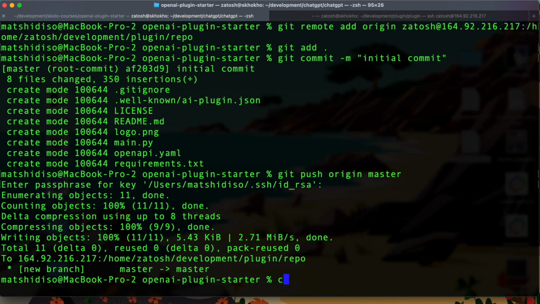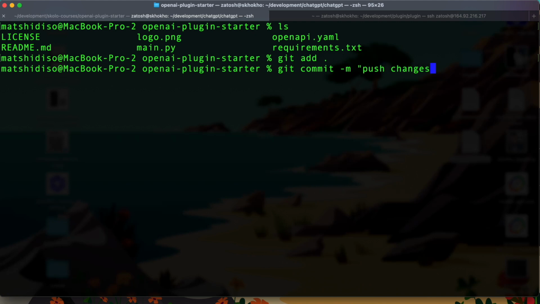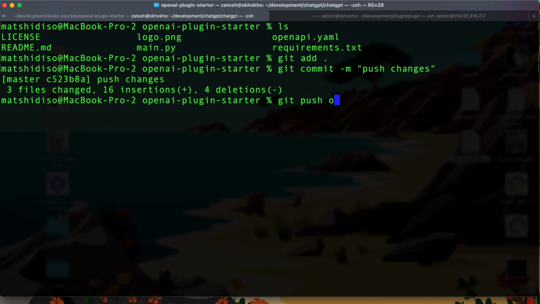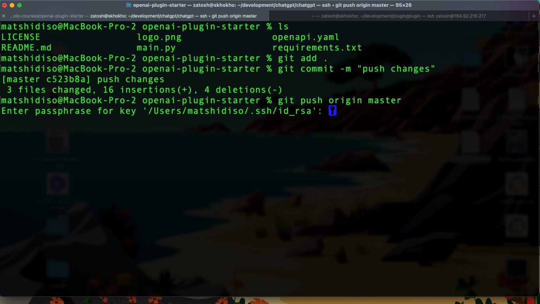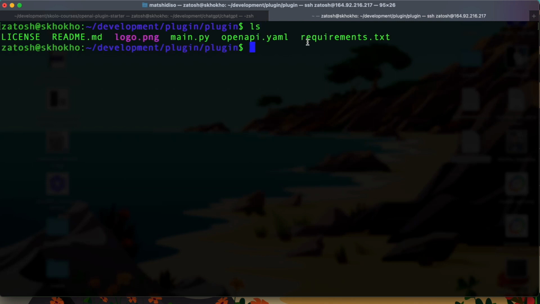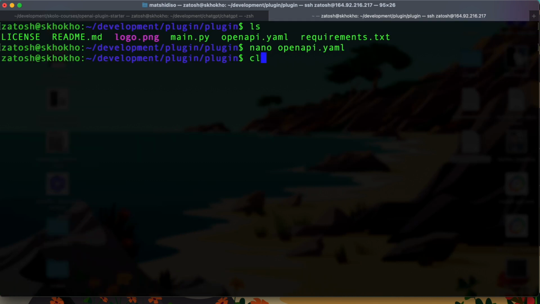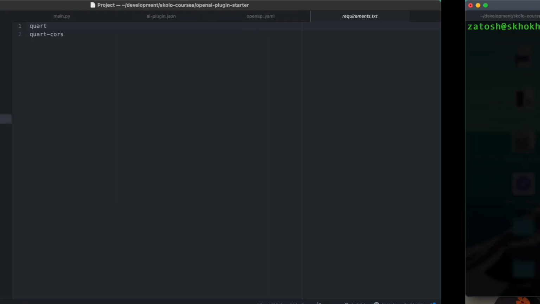I'm going to push these changes to where I'm working from. Okay, after I've pushed these changes over here, I just want to make sure that they were pushed properly, because I'm pushing these for the first time. I'm going to open the YAML file. Okay. And I just want to make sure, yes, that the IP is changed. Okay, that's cool.